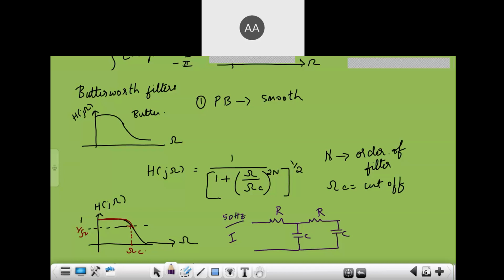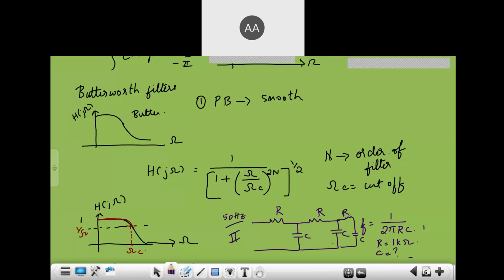What is the equation? I'm going a little bit back to your AEC. F is equal to 1 by 2 pi RC. You will substitute say R is equal to 1 kilo ohm. You'll find out the value of C. You will design the filter. This is the filter you have. Suppose the order of the filter you keep on increasing. Now the order of the filter is 2, second order filter, right? Suppose you add one more RC section, okay? You add one more RC section. What happens?